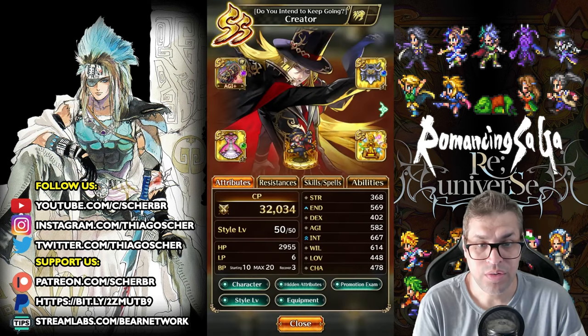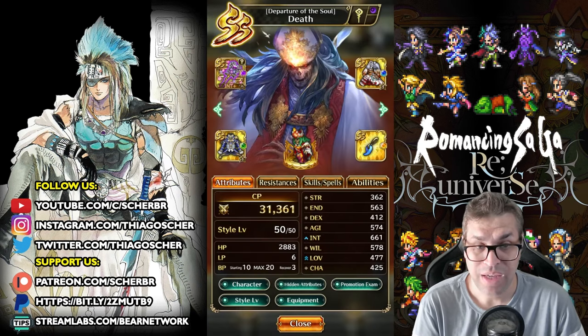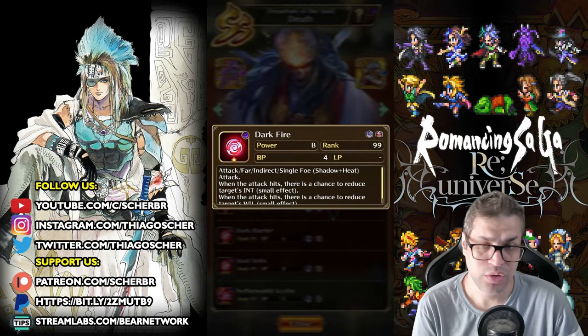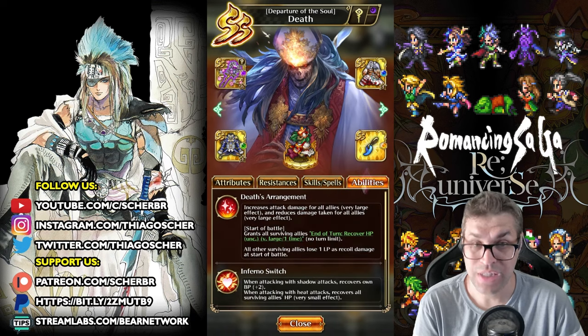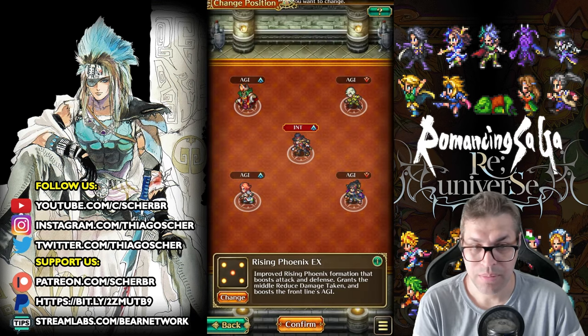I have here in the center Creator, because he deals some damage. He is strong versus Time Lord, and he can even use Creator's Flare to decrease damage if you want. I also have Death. Death is useful because he can act as an intelligence debuffer. It's still nice to have one intelligence debuffer versus Time Lord, and he also decreases damage taken. He will allow us to revive, like I said, and can decrease damage taken by quite a lot.